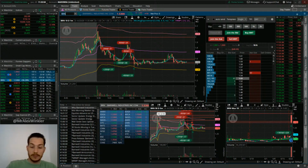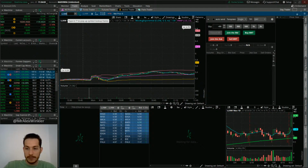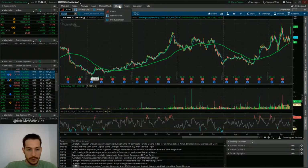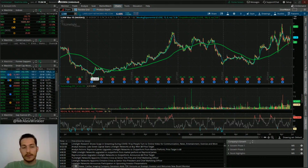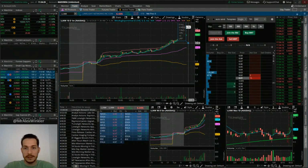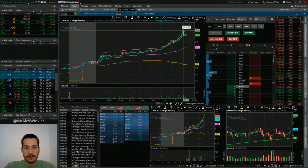LLNW. All right, let me check out LLNW and see what it looks like. Ooh, wow, nice little pop here to the upside. Big move, huh? I would watch out. This could be a crack here of momentum. Big run though. Big resistance at 7. I'd watch out. This could have a flash pullback any moment, but I'd probably consider buying a dip on it. Percentage wise, it's not the biggest mover, so that's why it's not on my scanner.